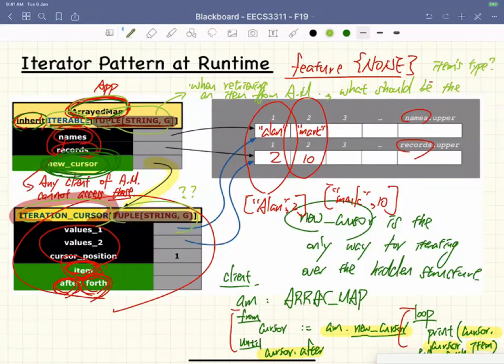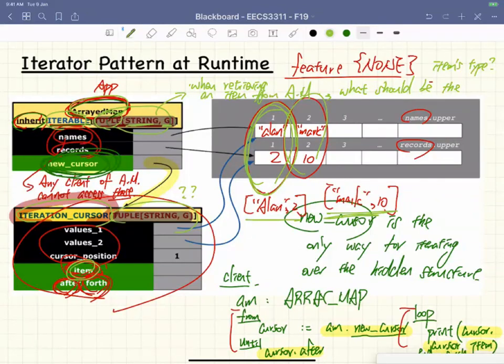For example, you can see over here, since we say it's a tuple with the first element being a string and the second element being G, like a generic. What I mean is, if I read from the user's point of view, when they call item over here, the first one they will see is simply a tuple with Alan, the string. The second one is 2. And the second one is just another tuple. That's roughly speaking. I haven't really spoken about exactly how you can figure out the type, but that's to be discussed.